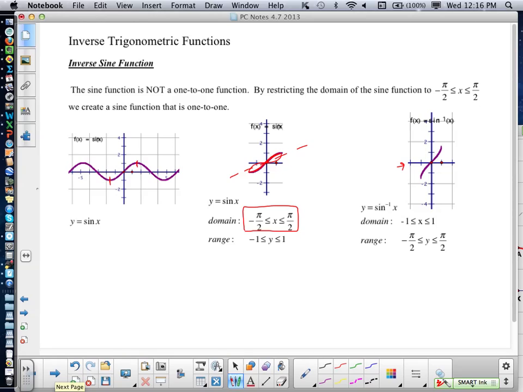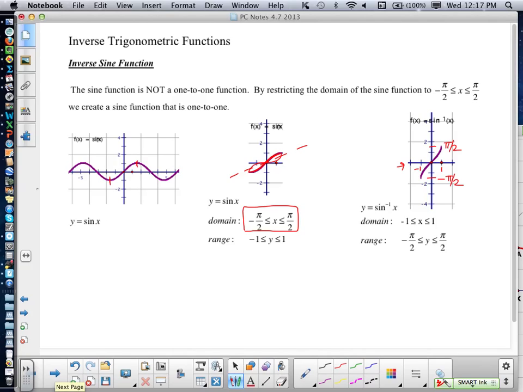But the idea there is you now have a sine graph, and on this axis, instead of being the angle measures, now these are the trig ratios. So your graph goes from -1 to 1 because we know that the sine function goes from -1 to 1 in the y direction, your typical sine function. And then your angle measures are going from -π/2 to +π/2. Okay, -π/2 to +π/2. That's where the inverse sine is defined.